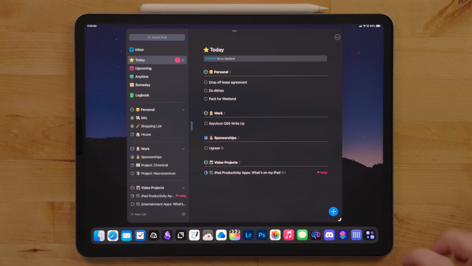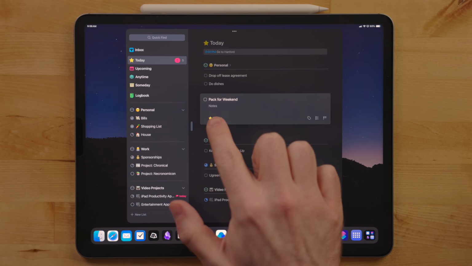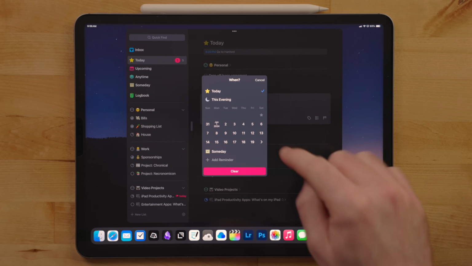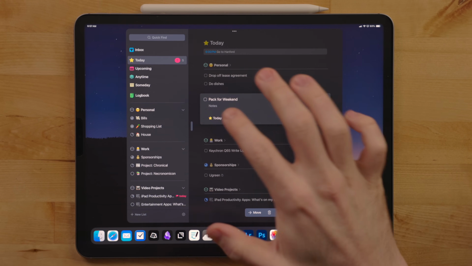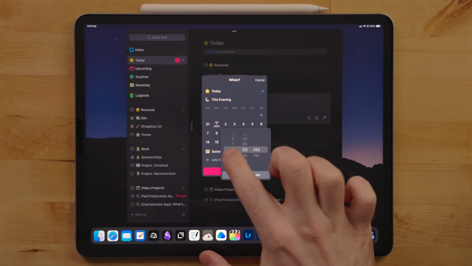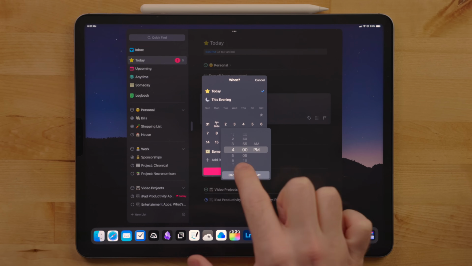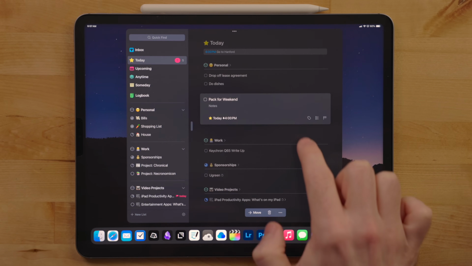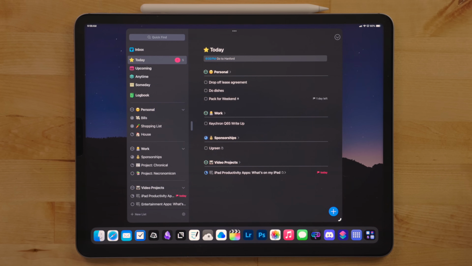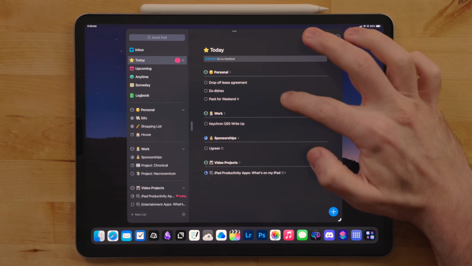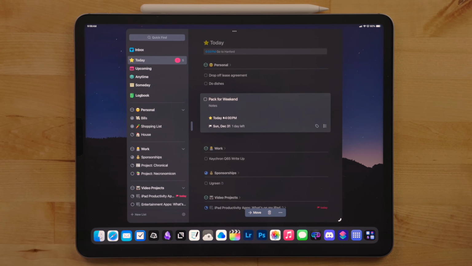If something's a simple one-off task like do laundry or go grocery shopping, I use the when option for this. This way it doesn't get flagged as red and it's all dramatic or anything like that. It's just there. The when option is the only one that lets you set a timed reminder. You absolutely don't need to use both when you're setting up a task or a project, but it's great that the flexibility is there if you do want to use both, or if you want something super serious like a deadline, or if you just want a timed reminder about taking out the trash or something later on.